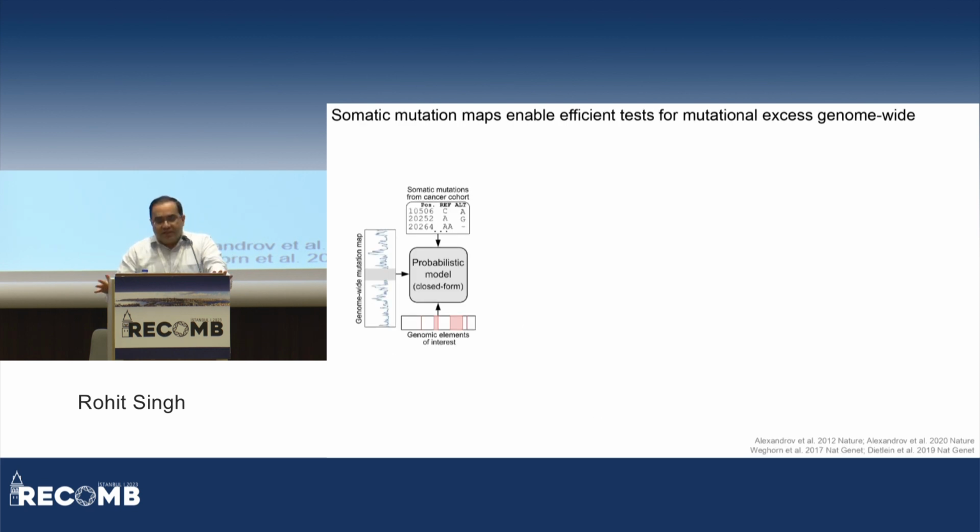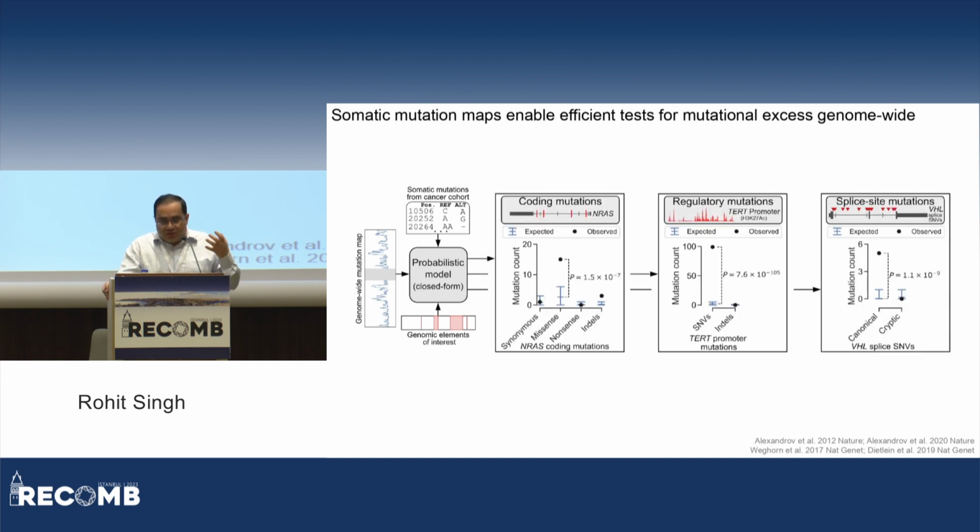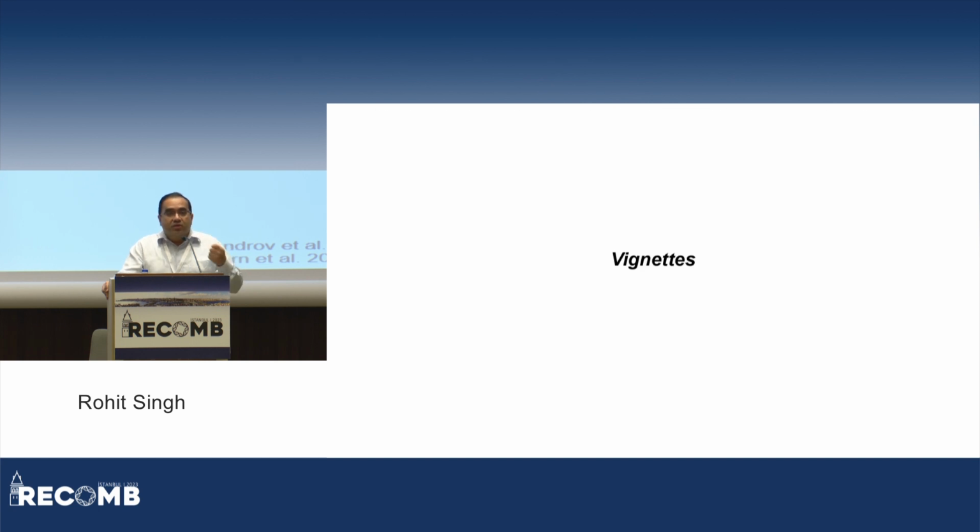So now that you have this background somatic mutation model, you can use that to test cancer-specific mutational spectra and see if any of those mutations are showing evidence of positive selection. So basically, the test is very simple. You essentially look for excess observed mutations against this expected neutral background rate. And you can do this for all kinds of things. You can look at coding mutations, so for example, in NRAS, you can look at mutations in the promoter or the non-coding regions. So here I'm showing you TERT. And interestingly, you can also look at mutations in introns, and so look for splice variants that end up happening. And this is VHL.